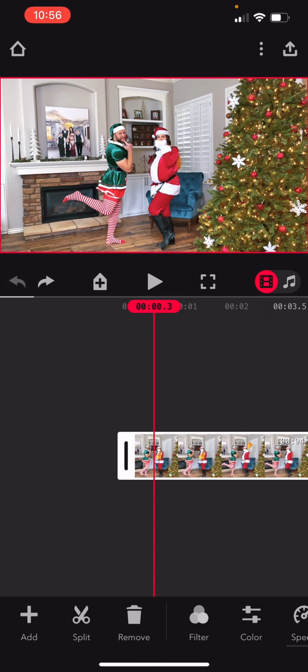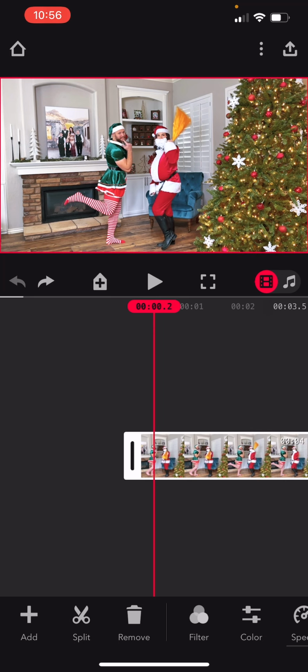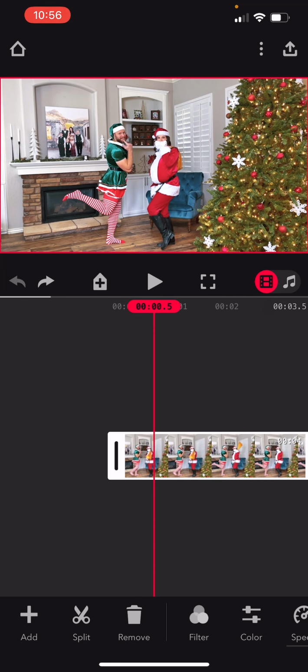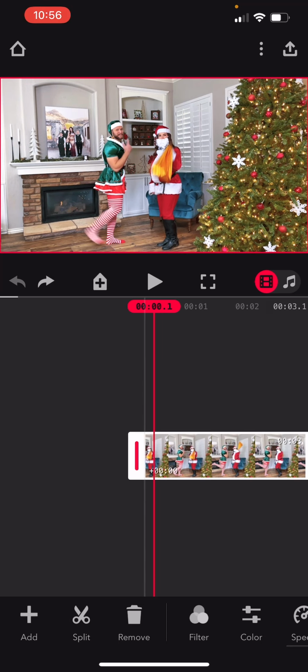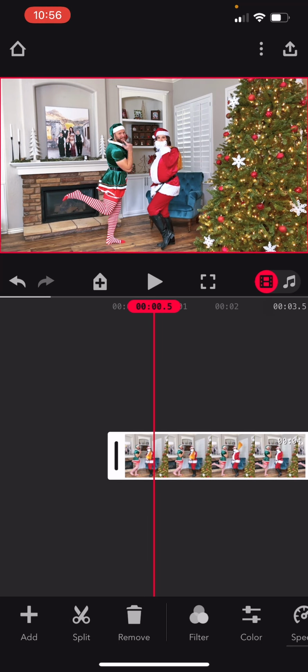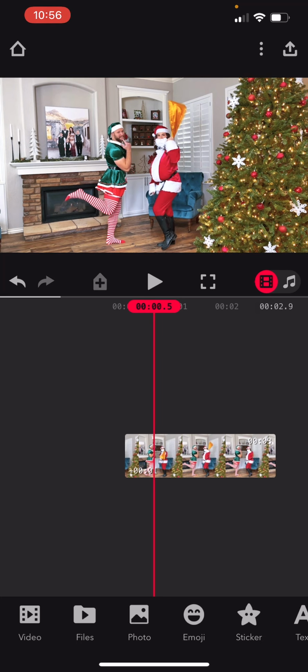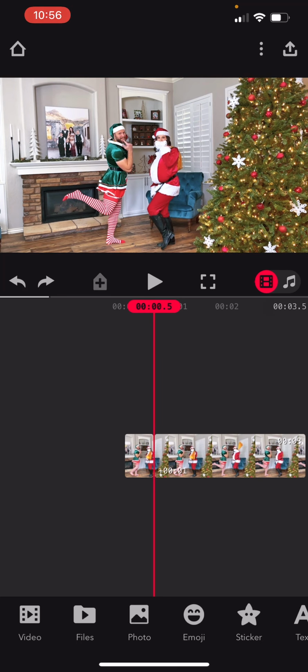And then you go back here, the back arrow if you want to go back, or you can just drag it. This little thing, let me grab there. You can drag this little guy if you want to just manually do it. But sometimes I'll just hit split, select on it, and then remove, and that's the way that I like to do it.